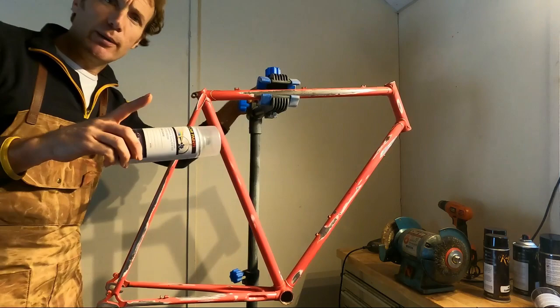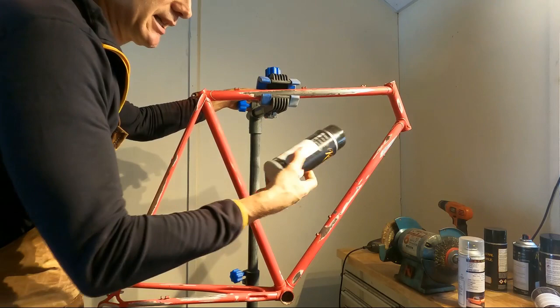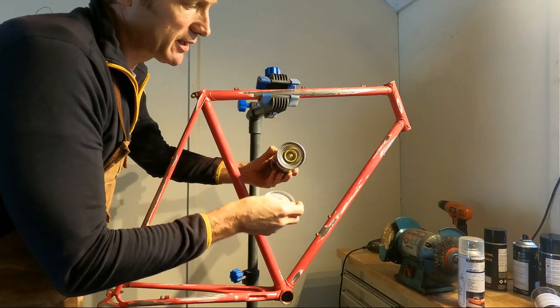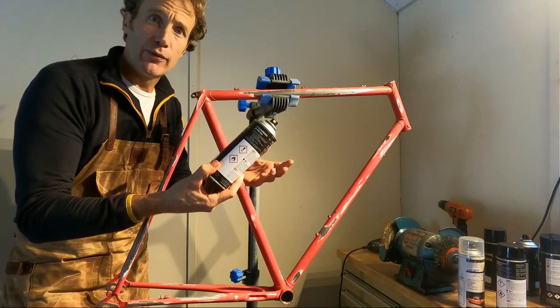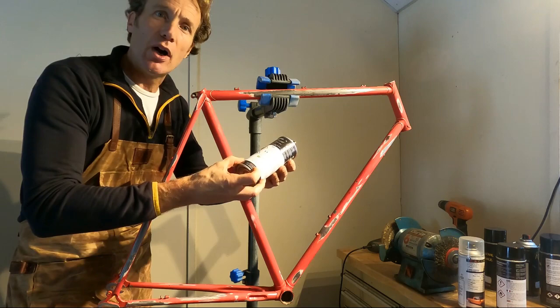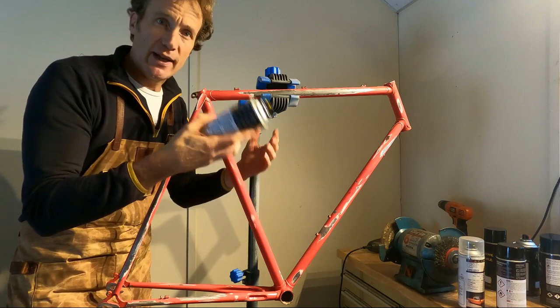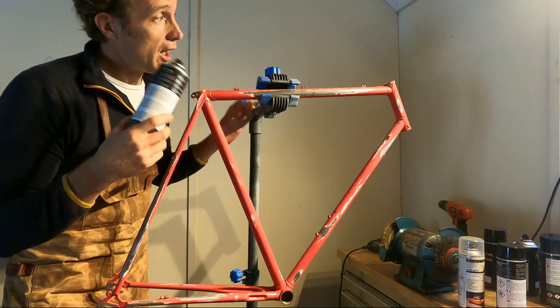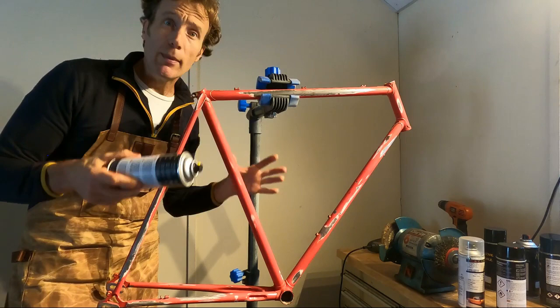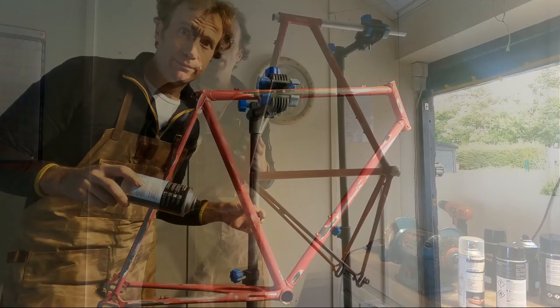Also, always use an etch primer. And with your 2K lacquer, you're looking for a can that has a bit on the bottom you take off and a little thing here. A proper 2K lacquer is two-part and you have to mix it inside the can before you shoot it — you pull that out and it releases the hardener inside the can, then you give it a good shake and you're ready to go. But once it hardens in the can, you've got to use it and then it's done. Always look for that — that's a proper 2K lacquer and it's nice and hard. We've degreased the frame nicely. It's a warm day today — normally I paint outside but it's very windy so we're going to be painting inside.